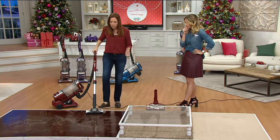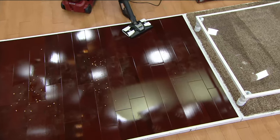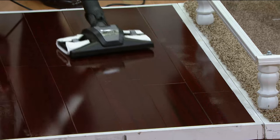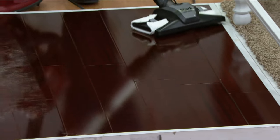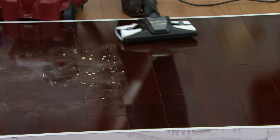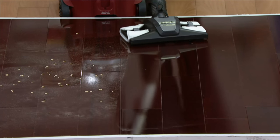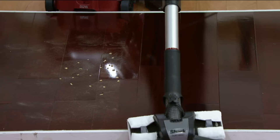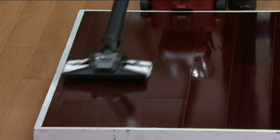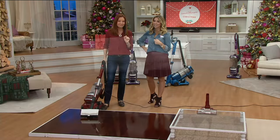One-stop vacuuming — because you have more than one kind of dirt on the floor: hair, particles, and dust all at once. Sometimes at home you can't see the dust, especially on lighter-colored floors. Look at the shine the microfiber pad gives — it holds the dirt in the pad, not just pushing it around. Look at what we trapped! And these pads are washable and reusable — not throwaway. It's not about having the most expensive vacuum, it's about having the smartest one with the most features at an affordable price.